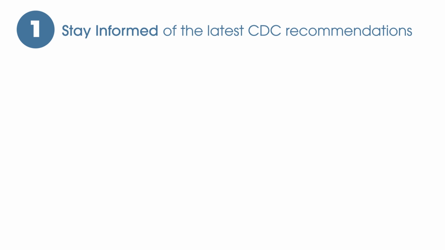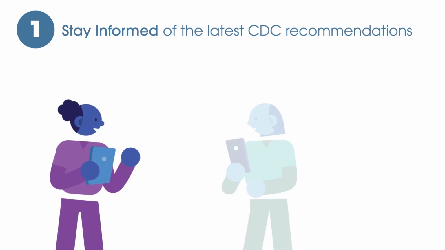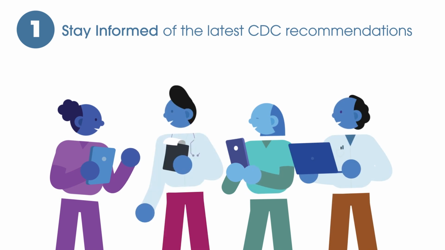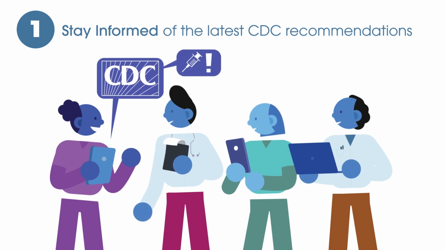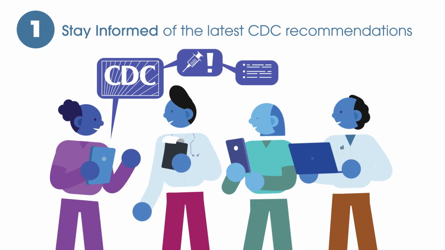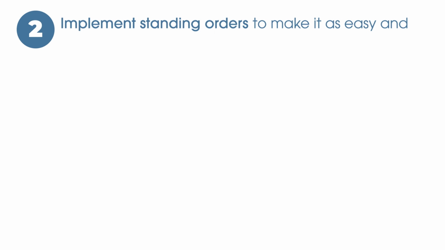First, we want to stay informed of the latest CDC recommendations for adult immunizations. These guidelines can often change, so be sure that all staff involved in the vaccination process know the latest updates. This includes our front office staff and medical assistants, nurses, pharmacy staff, and providers who have an important role in this process. We want to make sure our health center's protocols offer guidance for each CDC recommended vaccine and have been updated with the latest clinical guidelines. Updates can occur annually.